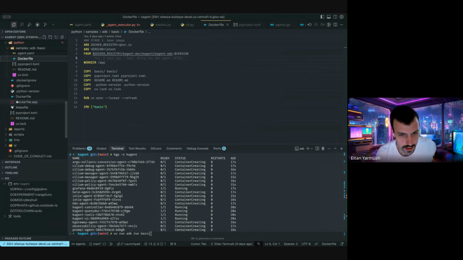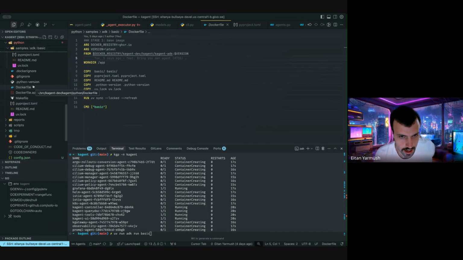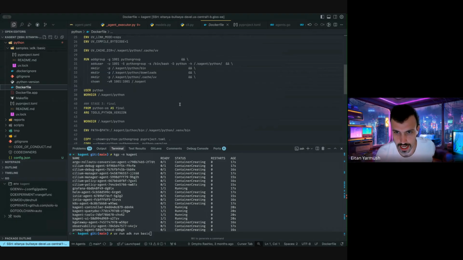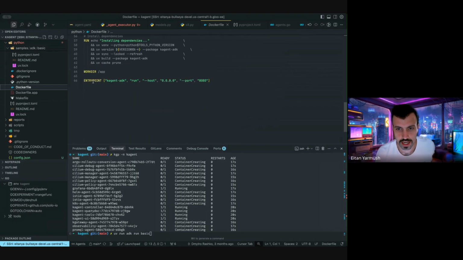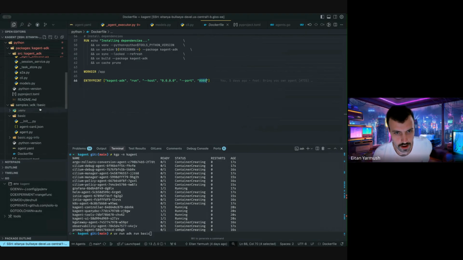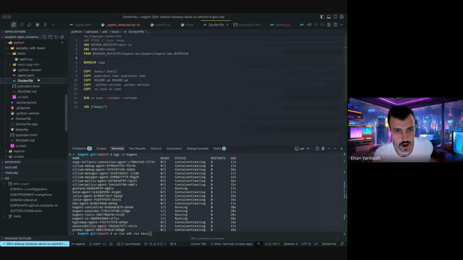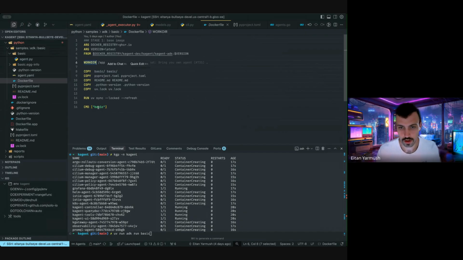If we take a look at the Docker file for Kagent ADK, you'll see that the entry point is actually kagent-adk run with the host set to 0.0.0.0 and the port set to 8080. That means that in our basic example here, all I have to do is copy over my code, set the work directory, and then call basic.